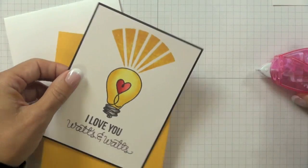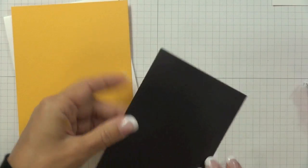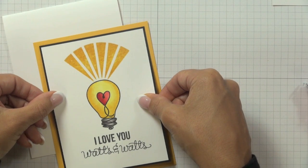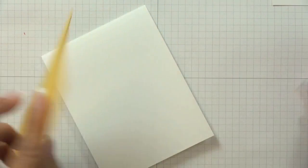And then I have here a yellow cardstock. This is also Simon Says Stamp. I can't remember what the exact color name is, but I will list that in the supplies. And I'm going to center this on there, and that's a 4¼ by 5½ inch piece. So it's a card front size, and I'm going to stick that now onto a 4¼ by 5½ inch card.